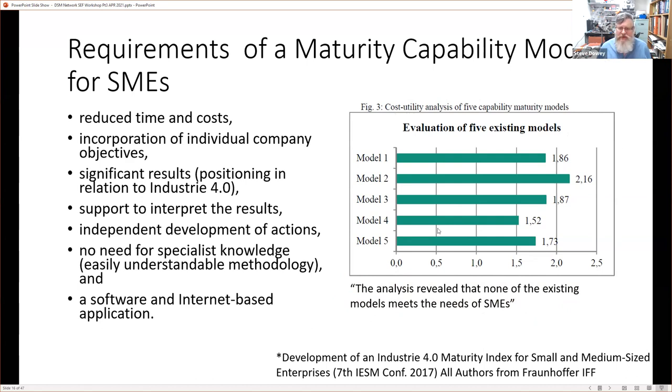And what this conference paper proposed was, they identified the requirements for SMEs for such a maturity index, and they proposed doing a low-cost one for that.